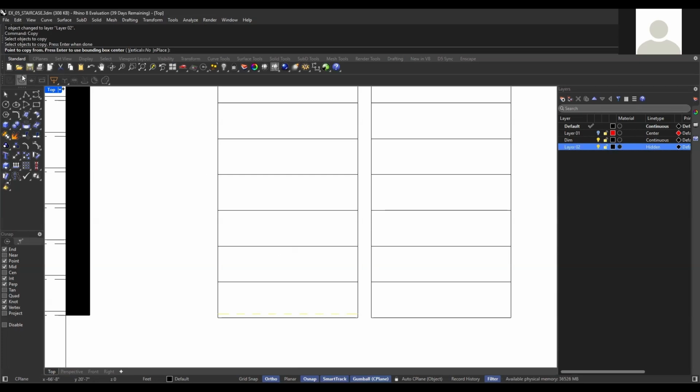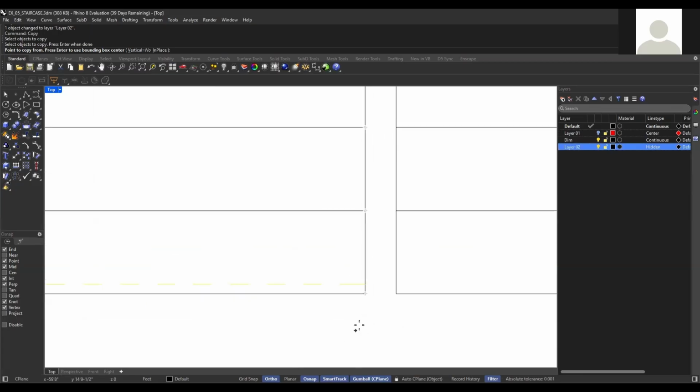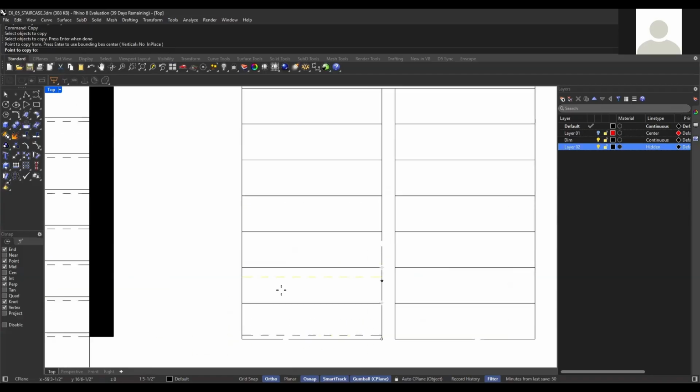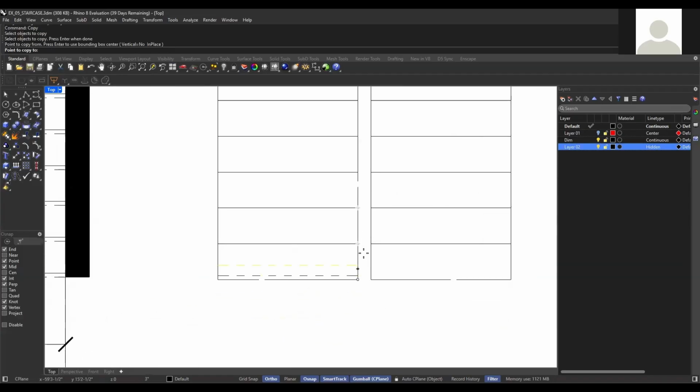And then hit enter, and then in this step, you have to find the point to copy from, right? So for example, I want to select one point and then continue just selecting and putting and copy this curve to this point, right? So I selected this curve, and then I'm gonna select one point from here, and then you see that, right?